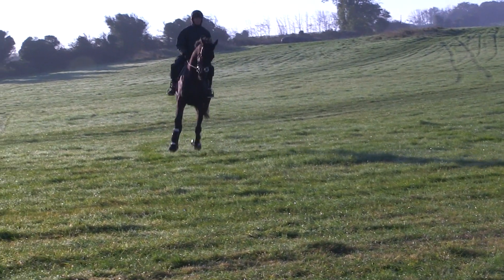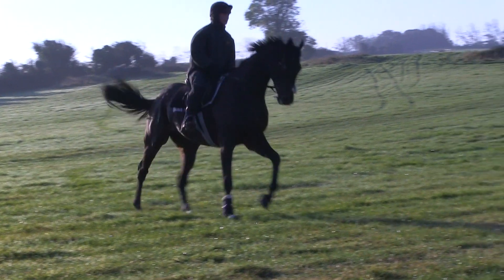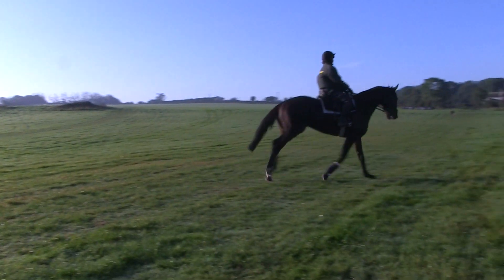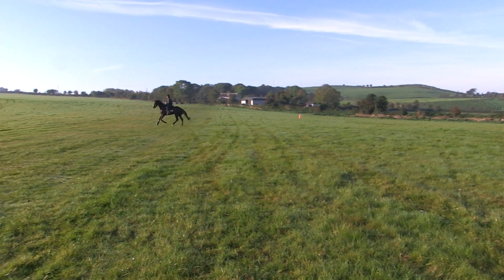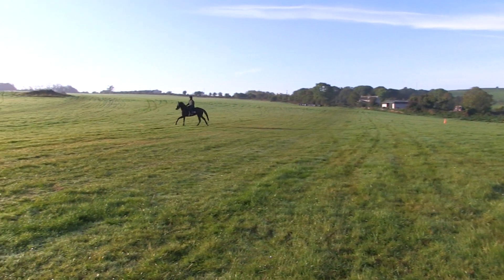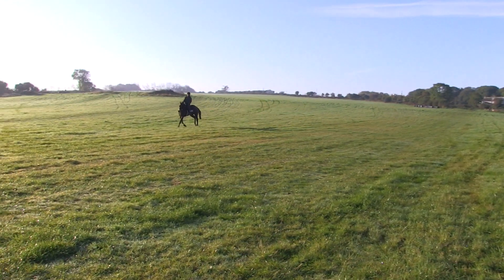Next you'll see Sizing John and Rosemary Connors doing flat work. I kind of compare the flat work to rugby players doing pilates and yoga nowadays. It's all about their core strength. With the racehorses, when they're jumping, if they can't arch their back, they've no chance of jumping as well as they can if they do arch their back. So we're trying to keep them as agile as we possibly can by doing flat work and getting all the power from behind.